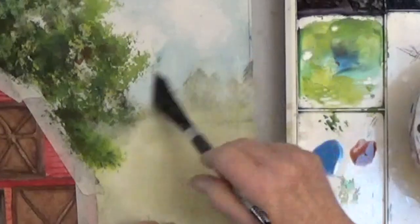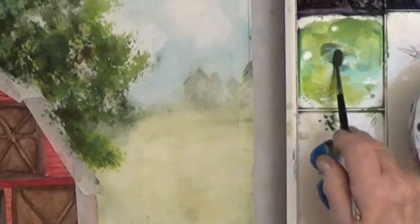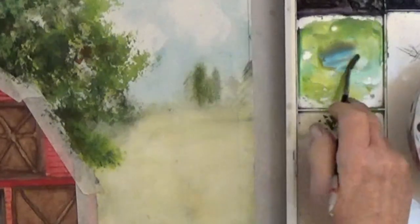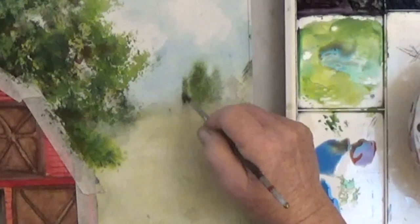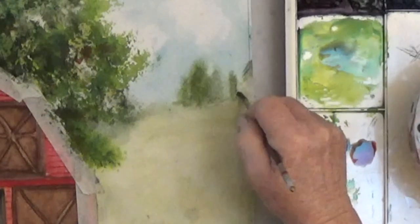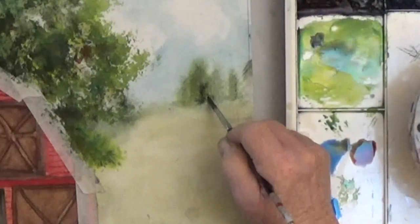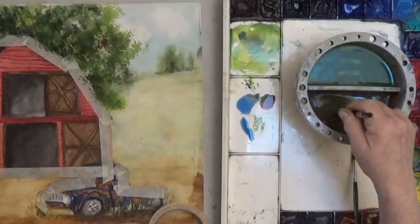For distant trees, I want soft edges, so I want to work wet on wet. I wet the sky and put in some of that green. Wait just a little bit and dot a tiny bit of darker green at the bottom, and that's it. Don't overdo your distant trees. The background needs to stay in the back, not have a lot of detail.